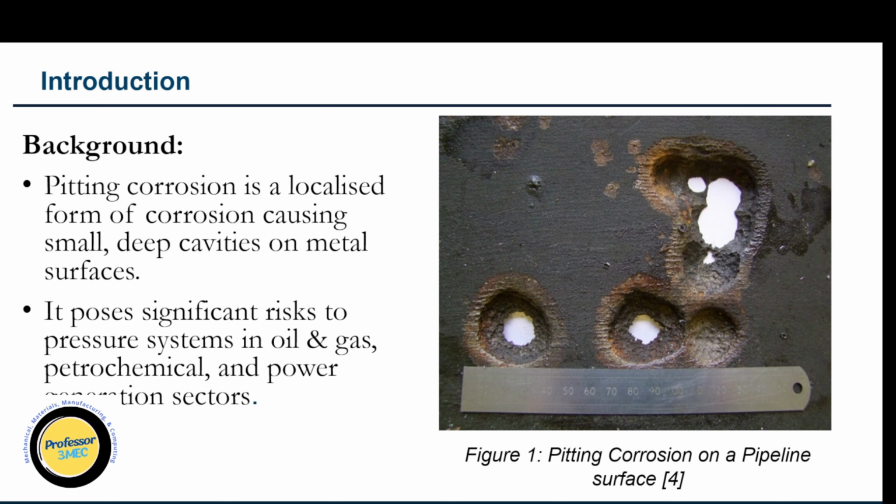Hi guys, today I have come up with one of the recent MSc theses, done by one of my students, Jose Maria, who developed an app for a company which can assess pitting corrosion. Just to give you a background, pitting corrosion is a localized corrosion, as you see on the screen, causing small deep cavities on metallic surfaces, as you see here.